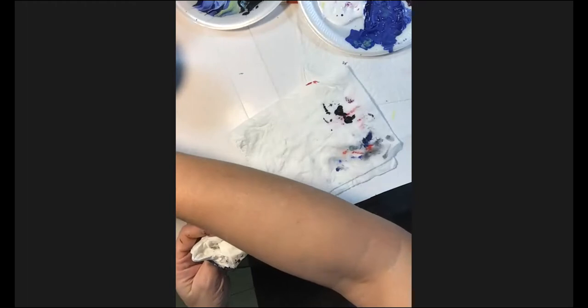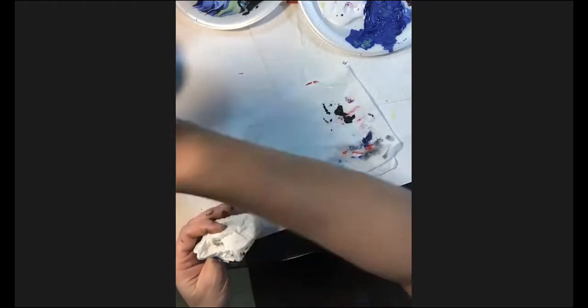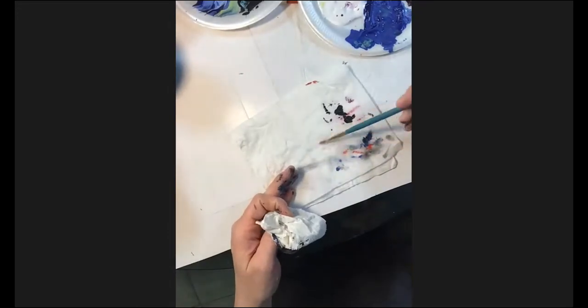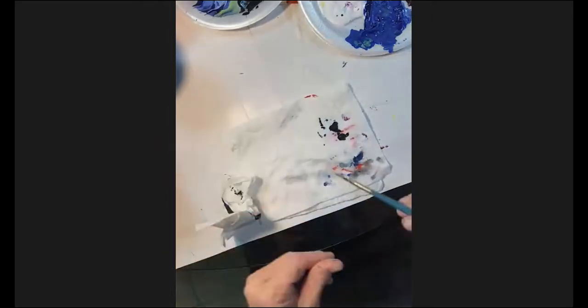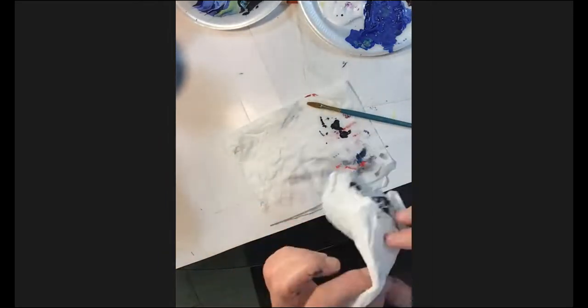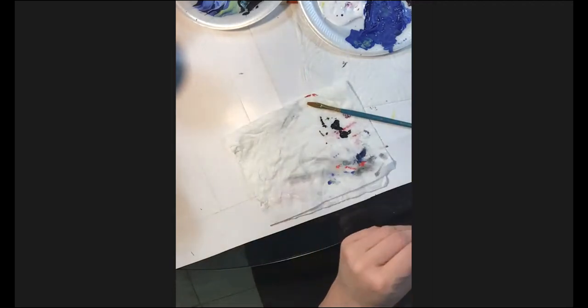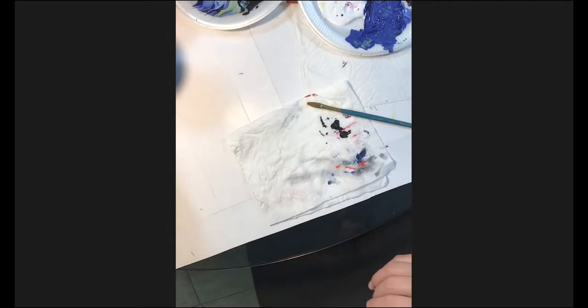Once you're done with that step, go ahead and clean off your brush. I'm going to let that set up. We may want to go back in and touch it up a little bit later, but you can only put so much paint on at one time. So we definitely want to let that set just a little bit longer before we touch it again.